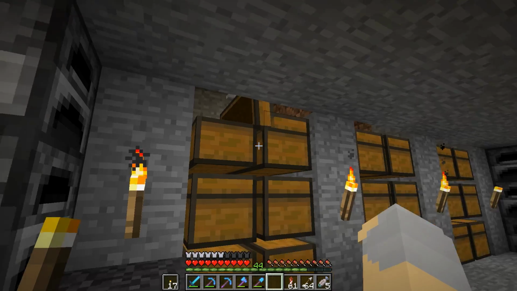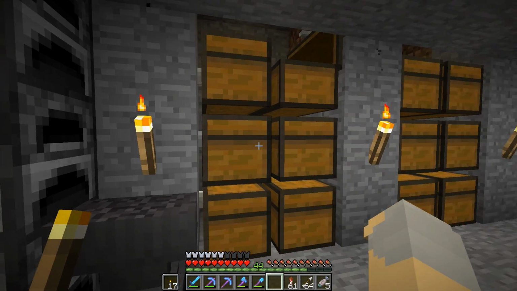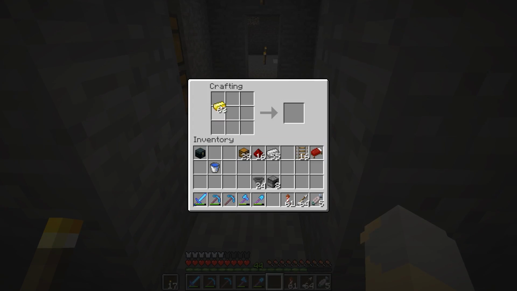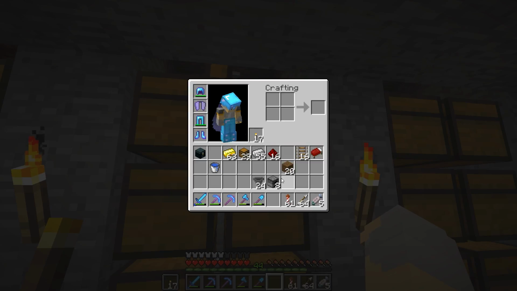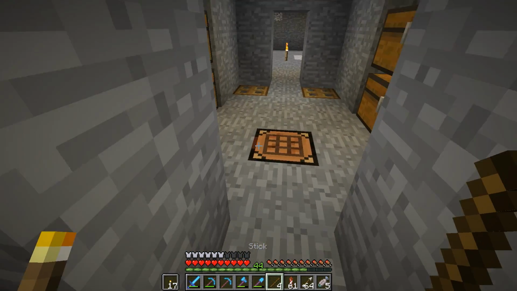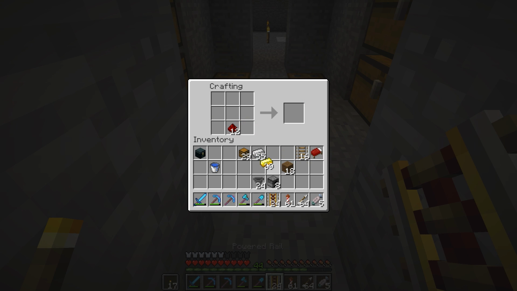Anyway. Oh, and we also need a couple powered rails, and we'll see if I can remember the recipe for these. I thought it was gold, iron, redstone. Maybe that's a stick and not iron. Let's find out. You come to me, sticks, please. Thank you. We're going to need quite a few of these guys. Yep, that's definitely the one. Okay. Let's make one more batch, just to be sure that I've got enough. There we go. That should be plenty.